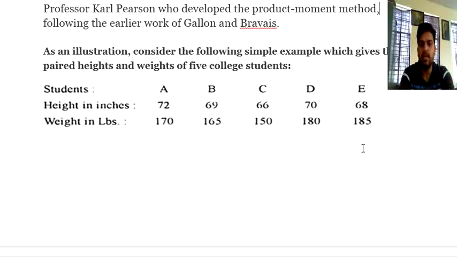According to the data that has been given to us, the height and weight data we have, what is the correlation between height and weight? That means when the height increases, what will happen to weight? Will the weight also increase? And even if the weight increases, then what will be the correlation? How strong or weak will the correlation be? Okay, so that we have to solve. We have to find the correlation.